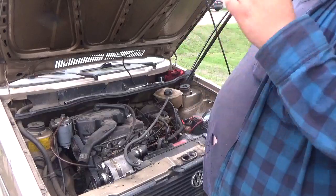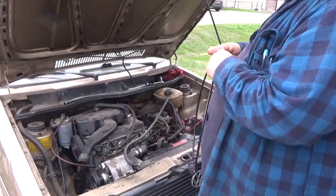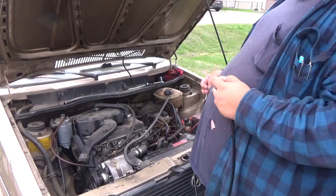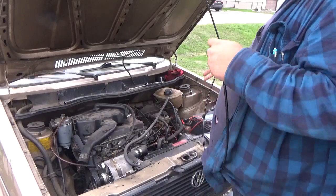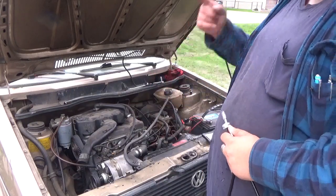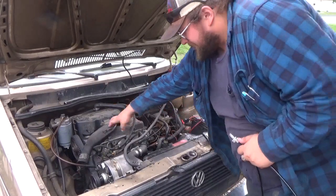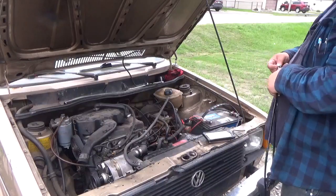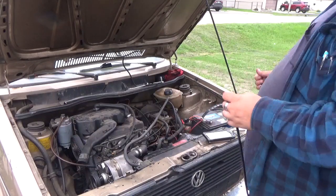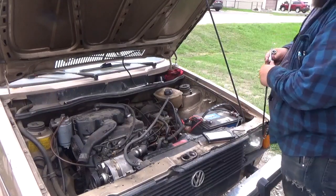You gotta remember folks, that this is 40 years old. This car actually does not have all the original parts on it. And many of the original parts that are on it are actually around the engine, not the rest. Because for starters folks, the air intake, that plastic piece there that you're seeing, yeah, this is actually off a later model, an 82 and newer. So this thing is actually a mismatch of parts, and I'm actually surprised that it all works. So we're gonna finally get down to it.